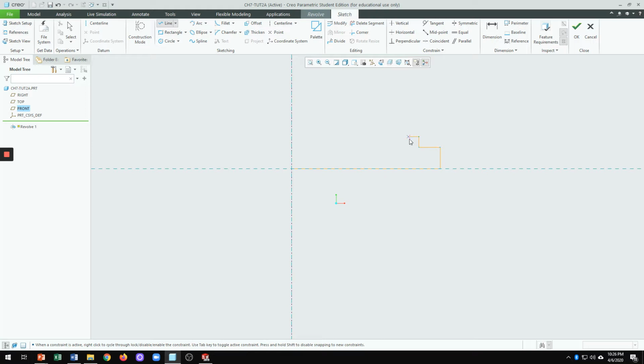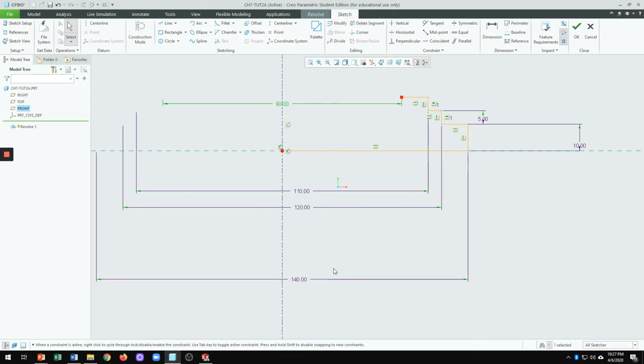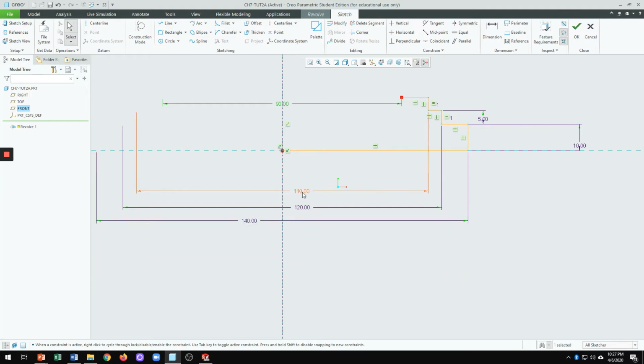Then the height, this should be equal to this height, okay? So we can just say equal is fine. All right, and that is correct. And this one should be 90. We're going to double click on that weak dimension and say 90. All right, so this is this dimension. Let's organize the dimensions and stagger them a little bit so we know where we are.